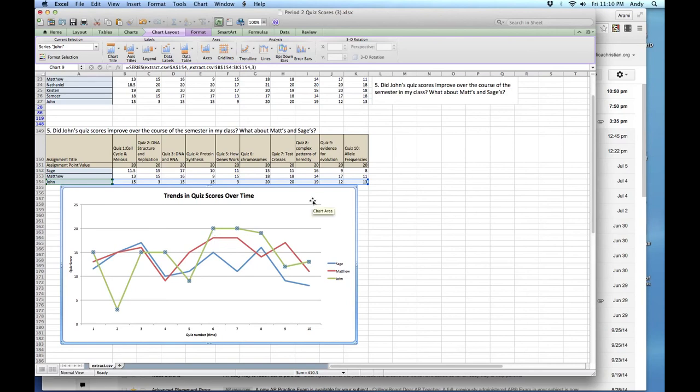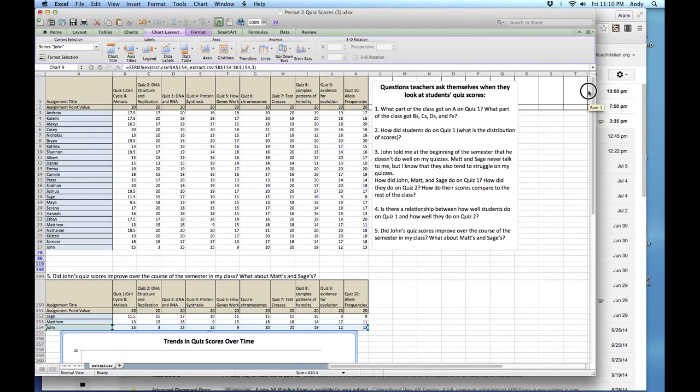Okay, so what I realized just now is out of all of these, none of them really warranted a bar graph. So I want you to think about what is a question that I could have asked about my class that would have warranted making a bar graph, because we did a pie chart, a histogram, a box and whisker plot, a line graph, and a scatter plot. What question would have made a bar graph most appropriate? And if you can think of some good questions where a bar graph would have been much more appropriate than any of these other graph types, then that means that you've mastered this idea that there are different types of graphs that are useful for different functions when it comes to analyzing data.